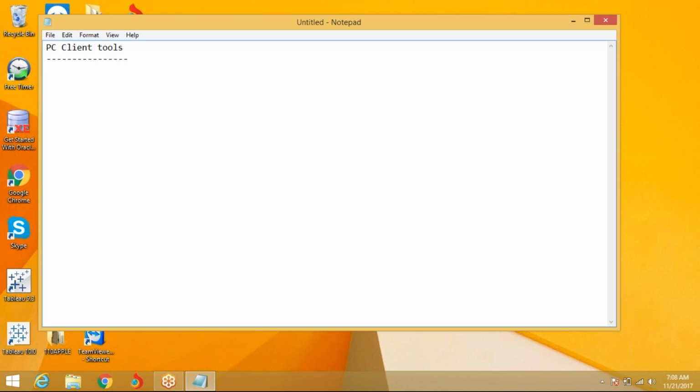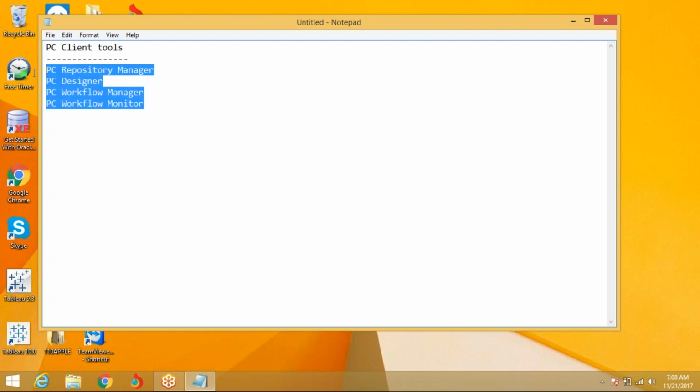Repository Manager, Designer, Workflow Manager, and Workflow Monitor. So these are the four client tools that we have.